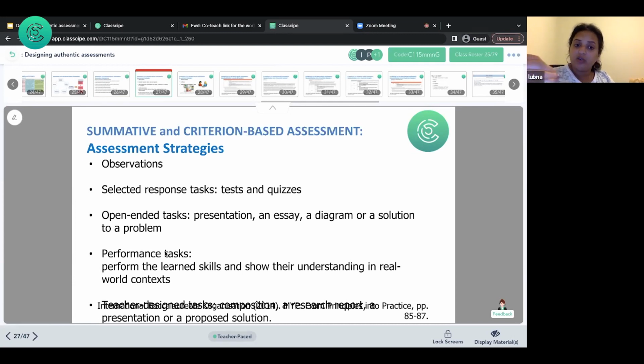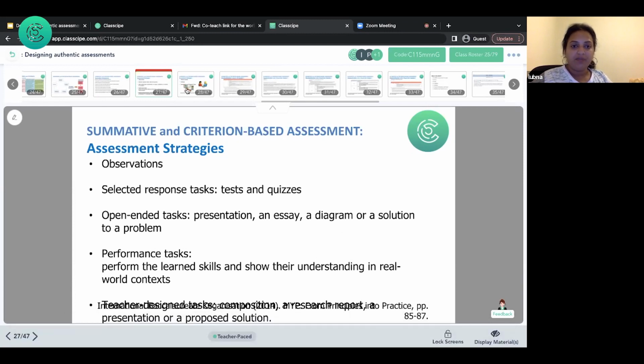And this helps you tick off those authentic problems. You can have performance tasks, so you can ask them to demonstrate it within the class, or you can have a proposed solution as well. Like, I've done this, but in future this is what I want to do. So these are some strategies that you can use.